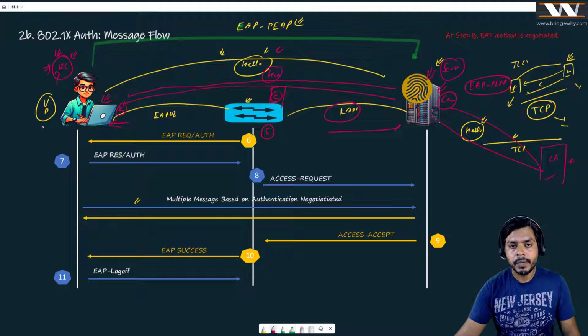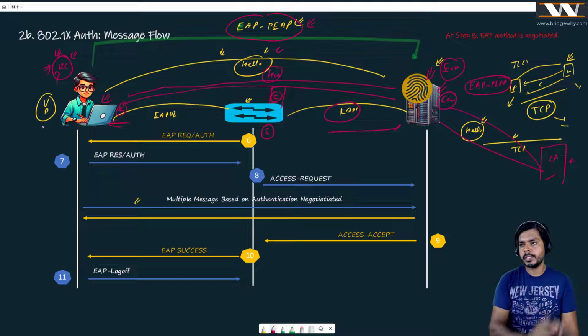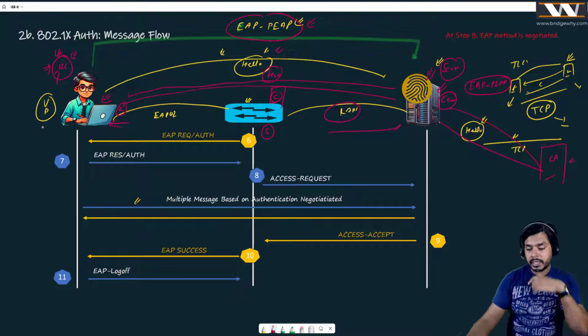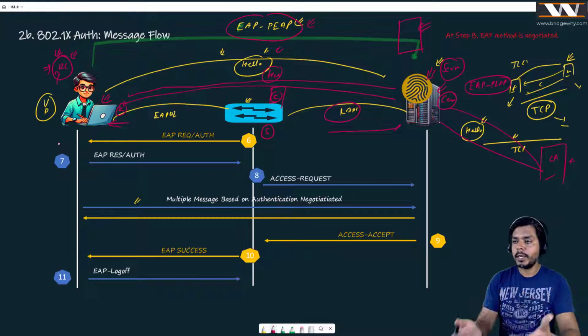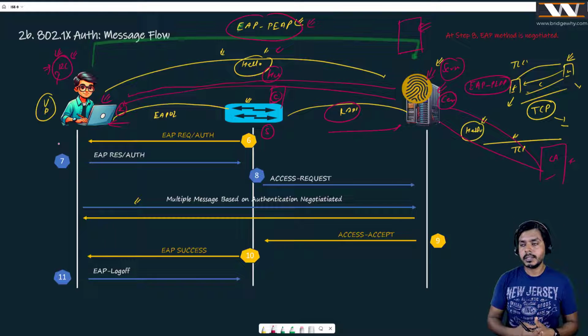Now, one thing is done. In EAP-PEAP, the client has authenticated the server, confirming that yes, it is talking to the right guy. It might be the case that, instead of ISE, you have been fooled and somebody else is sending messages to you. That is why you need to verify the identity of the server.